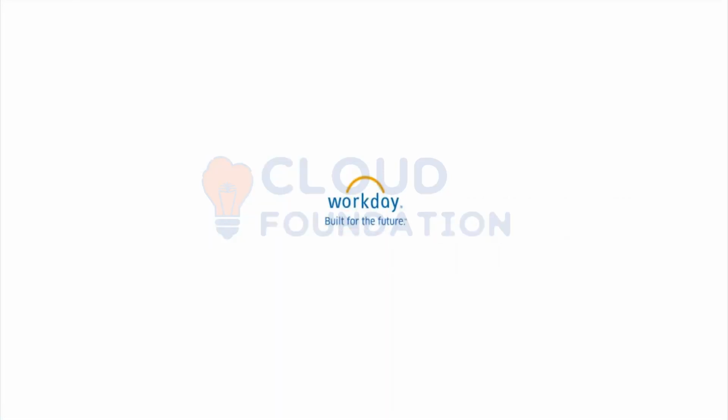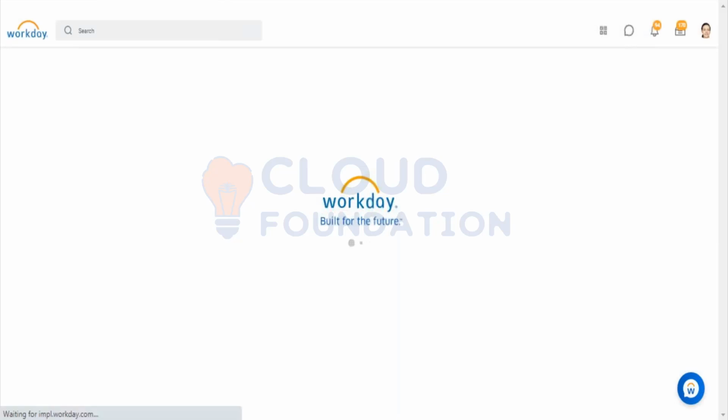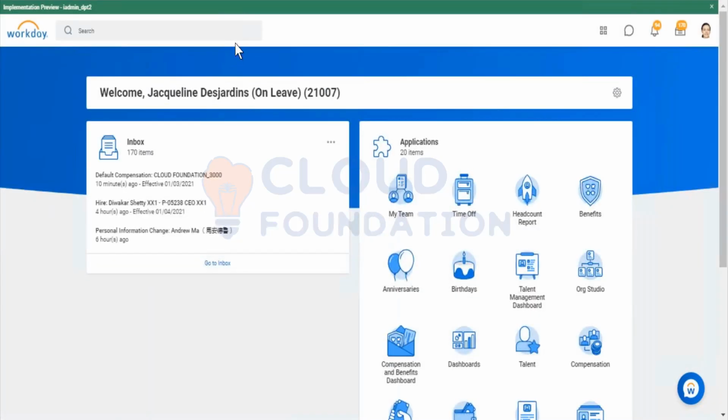Does this tenant have any version as such? No, this tenant is common for everyone who goes under training for Workday. This is the common tenant for training across the whole globe, DPT2. For our projects, we use different types of tenants, like DPT3, DPT4. Okay, I see. Thank you. Yeah, so this is the required tenant.